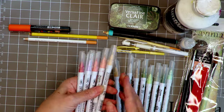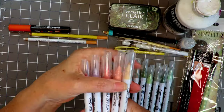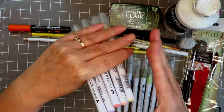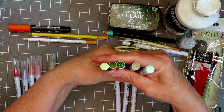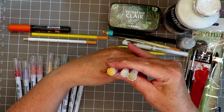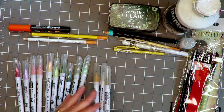To complement those, we've got another product from Kiritaki, and that's the Zig Clean Colour markers. You can see there I have a couple of peaches, a neutral colour, a lilac and a red. Also, I've pulled out some greens. We've got dark, light, a bluey green, just a combination. Of course, use what you have. And also, of course, some browns and some neutral tones.